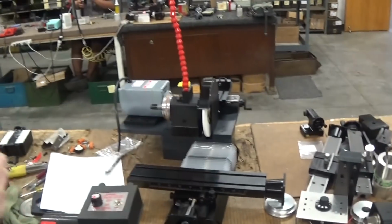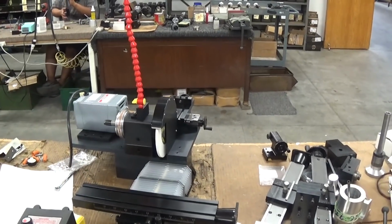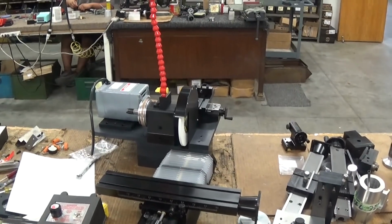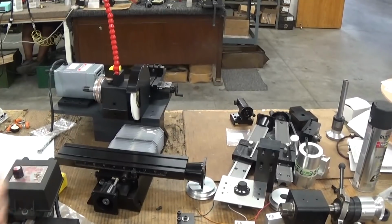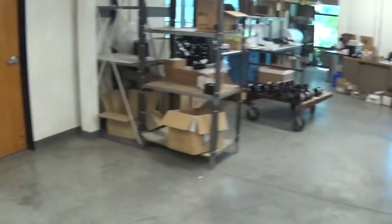What's the grinder we're putting together here? This is a cam wheel grinder. If you're into making working car models and you need a cam, that's done here. It's a modification of mill and lathe parts. We probably sell about 2 a year. But if somebody out there needs to grind cams to make working car models, that's very interesting. The reason I don't do jobs like that is because you've got to make so many machines to do it, and about 90% of the time it makes sense to buy one off the shelf.